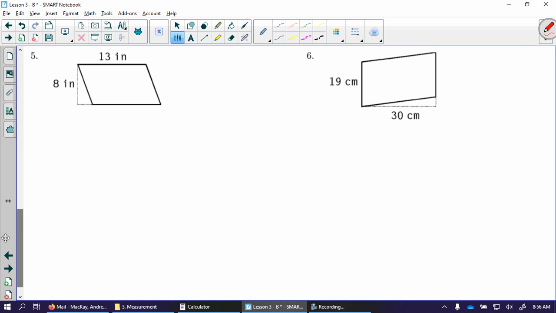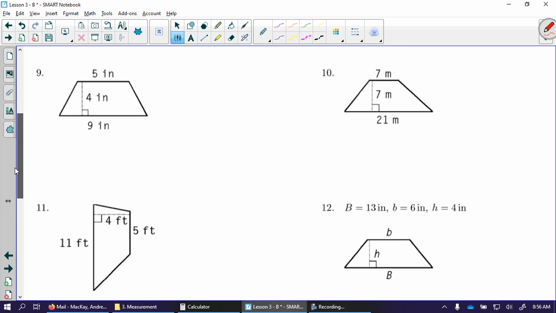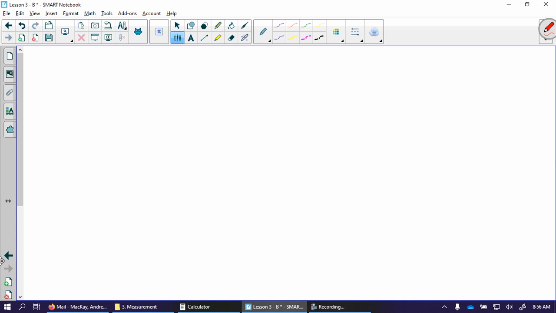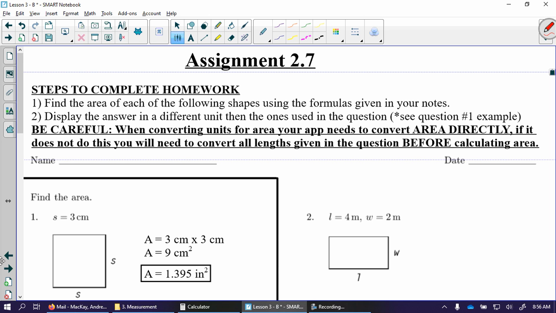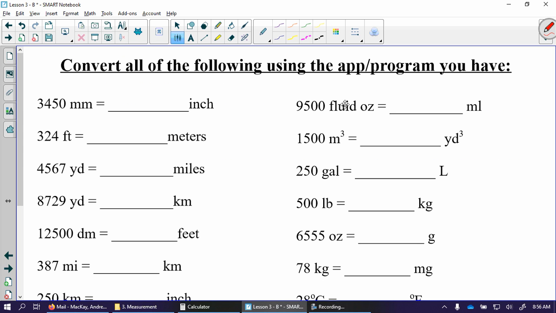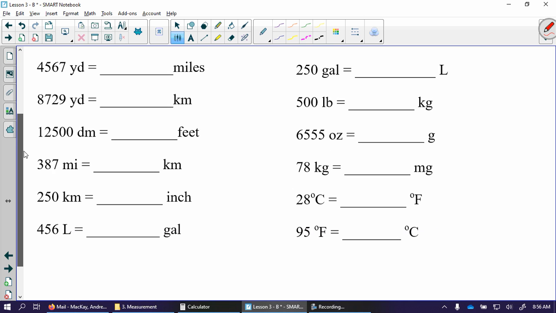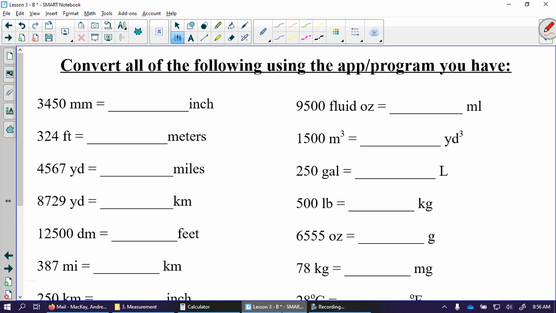So we can go through each of those. And there's some trapezoids and parallelograms, and it tells you H and B. And we will go over these on Tuesday when you're done with the area ones. You can go back and, well, hey, there's an area question right there, square meters and square yards. We'll check all of these over.